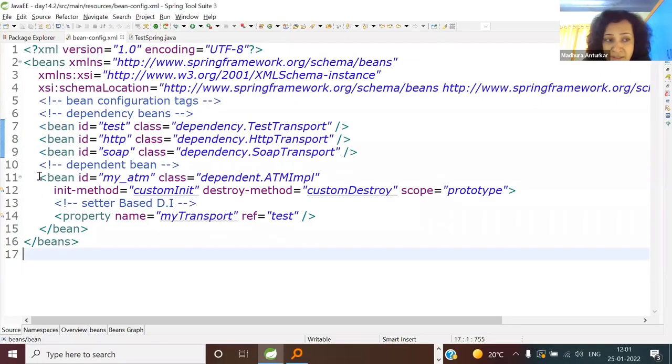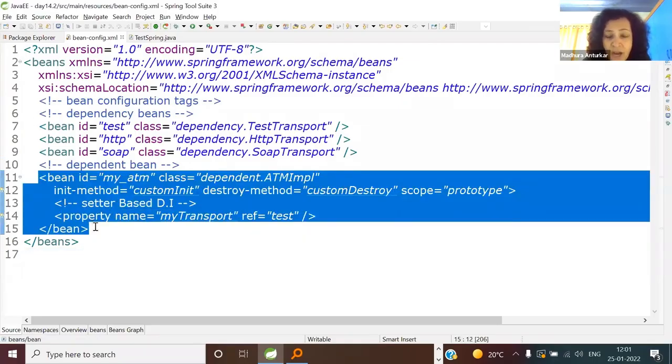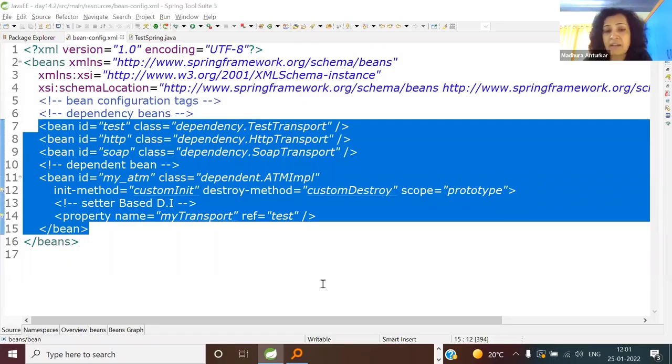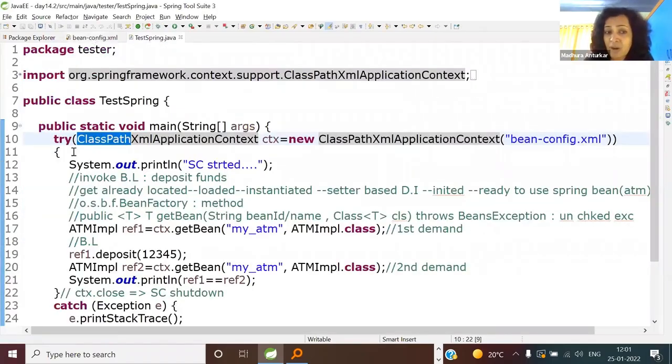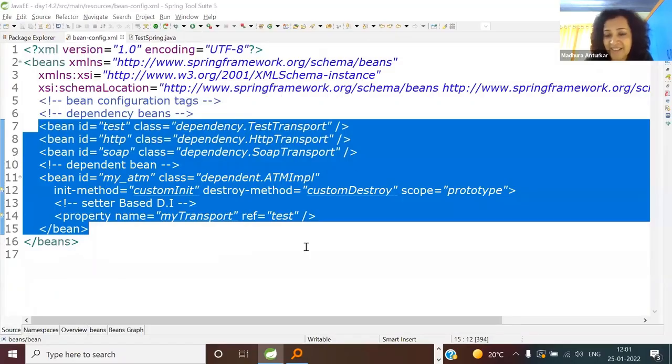Now, when this tag is executed, let me say this, how many beans would be there in the container? Guys, what are you saying? You are not understanding me. The line I'm executing is only the first one. I'm not yet gone to the next lines. How many bean instances would be there? Yes, Swapnil onwards, you are correctly giving the answer.